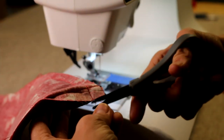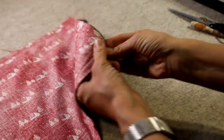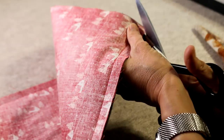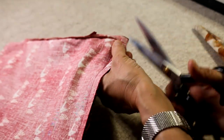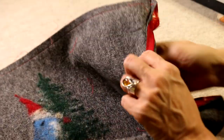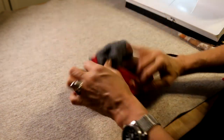Just for good measure, trim up all your threads. Now we're going to trim all of our corners just to make it a little less bulky. Now let's turn our pillowcase inside out. Corners out really well, and if you have challenges, you can use something like a knitting needle or something not too pointy. You don't want to use scissors because you'll poke a hole.